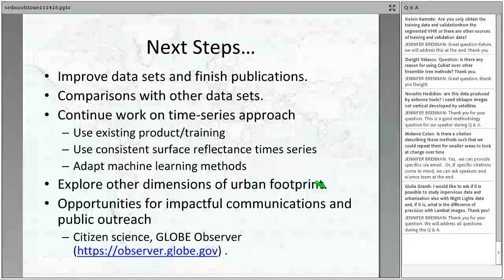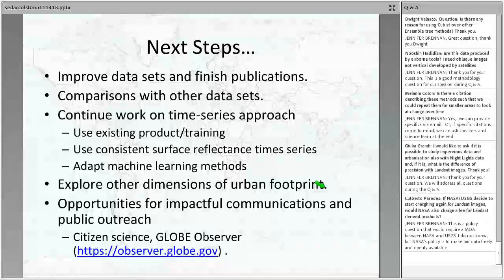And so I'd like to encourage you, if you're interested in the data, please feel free to send us feedback. Again, we realize the data set is not perfect. We're missing some data in Indonesia, and there are places with cloud cover, but we want to keep improving it. And we're continuing comparisons with other data sets.